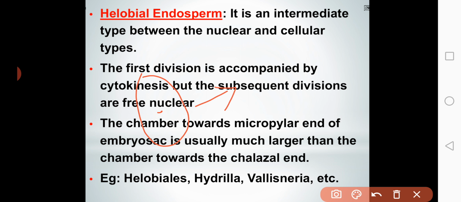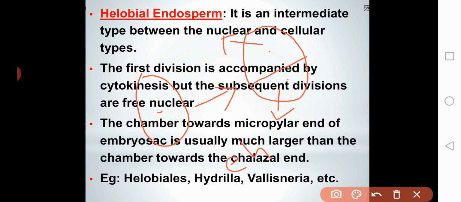So this is the primary endosperm nucleus. During the first step, the nucleus of the primary endosperm cell divides to form two nuclei. Immediately wall formation takes place here. So now this is a type of cellular endosperm. The single celled primary endosperm nucleus becomes a two cell structure here. Now the smaller cell is the chalazal cell, whereas the bigger cell is located towards the micropylar end. So the bigger cell is the micropylar cell and the smaller cell is the chalazal cell.